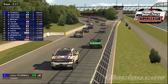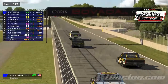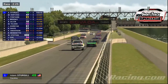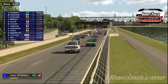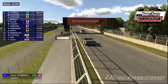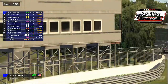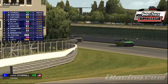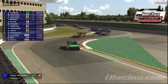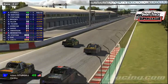The little weaving that you see the guys doing is to try and get a little bit of heat in those tires. It looks like it's a little slippery tonight, or this afternoon, I should say. And you see the 32 there of Brent Allen waving a little bit. Side by side, they'll go through the chicane and then onto the main straightaway. They will be getting the green flag as they come towards the start finish. The first turns are quite tight, so they'll have to be careful going in there.